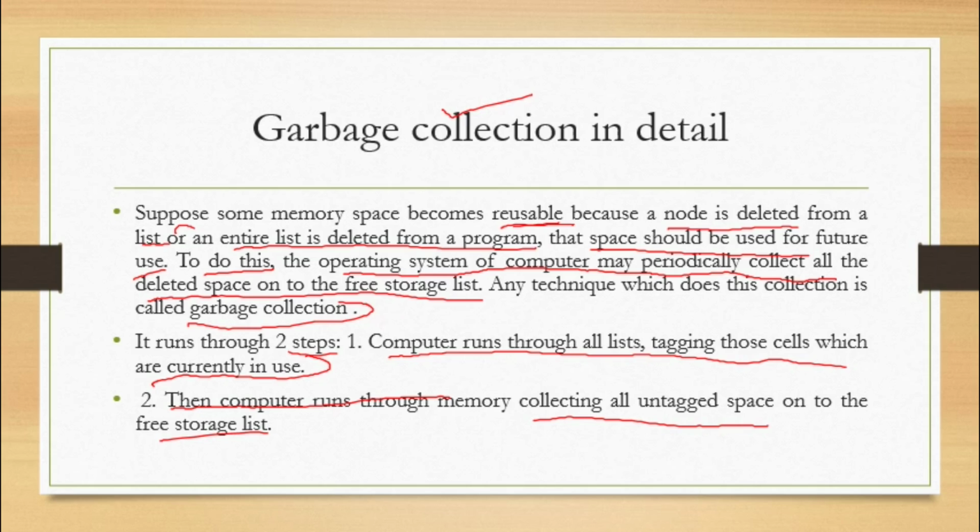One is that all free spaces it will take care of. Because we can delete a node from between also, that option is there, so that space becomes empty. That address we should be able to use for some other list, or in the same list if you are adding a node again. You can use that address, because here addresses are not continuous in nature. You can store it anyhow. So that is why we need garbage collection. Next we will go forward.